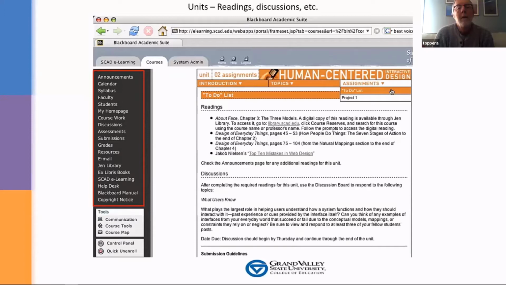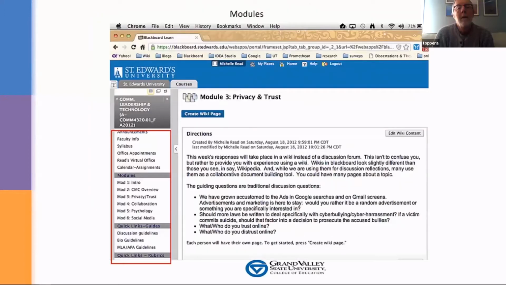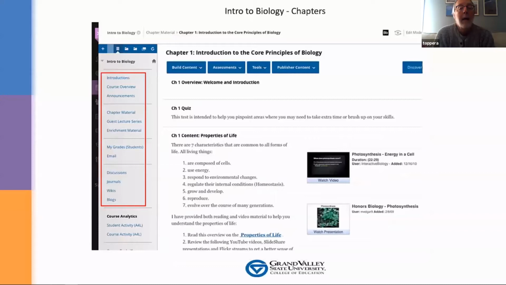I will say that this is another design in the sense that it has within the main section three different options. This one here uses a module approach. A lot of faculty members love the module. I'm not a big fan of it, but I understand it's a nice way to conceptualize instruction and assessment. But the thing I like about this design is you can see there are logical groupings of navigation tools on the left: syllabus, assignments, etc. And then obviously a segment for each unit, and each unit can have multiple items in it with a module. You can have instruction, you can have video, you can even have discussions.